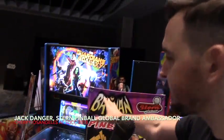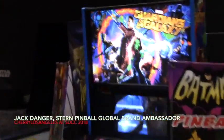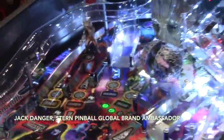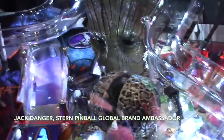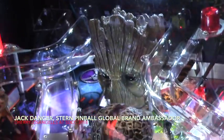So many great clips from the first movie, and every shot on the game corresponds with a character from the film. You can see a giant Groot head in the back there. His mouth is wide open. So what you do is, when you bash his mouth, he opens it, and you shoot a pinball in there, and he'll close his mouth. If you do that 2 or 3 times, you'll see his mouth go, "I am Groot," and he just starts spitting all the balls back at you, and that's what begins your multi-ball.